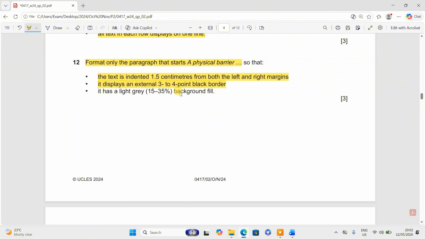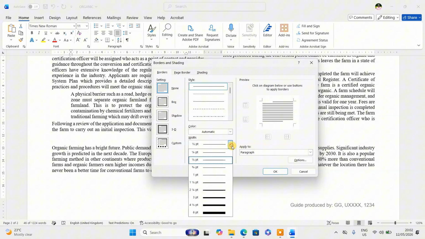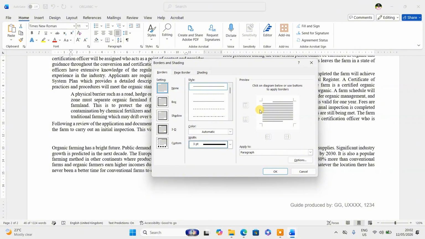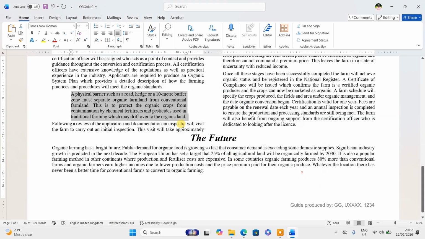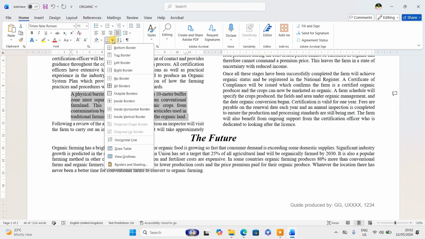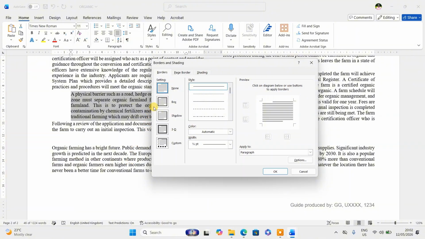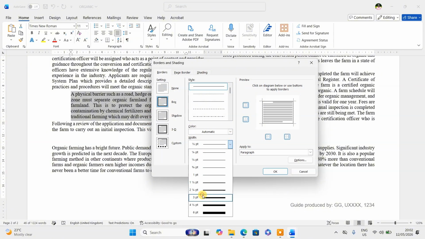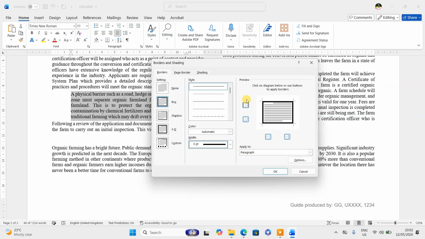So you can change the width to 3 because there's only 3 to 4. And then you just click and apply the borders like that. That is also fine. Or you could actually go to borders and shading. You select box, all right, and then you change the width to 3. All right, and as you can see, it will be applied for you there. So whichever you want to use is also fine.